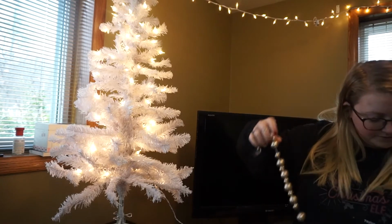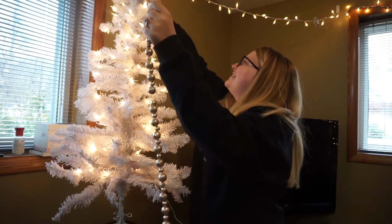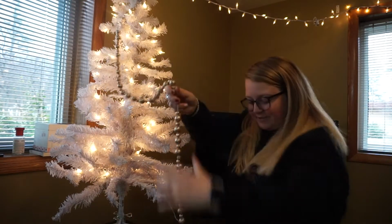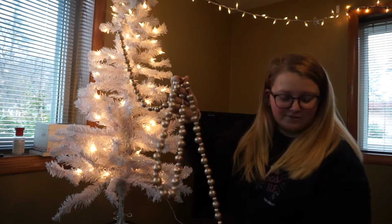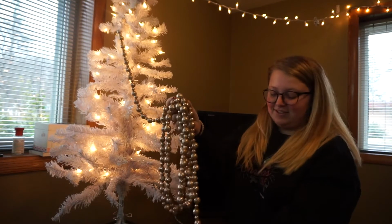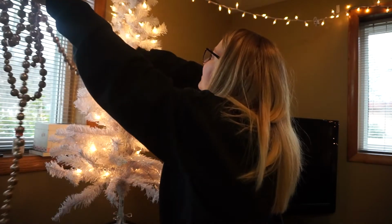Oh, sparkles everywhere. Oh my goodness. Sorry. What in tarnation? Sorry. Uh-oh. Not tall enough. I'm not touching it. No more sparkles. Oh, come on. I got so many on me already.